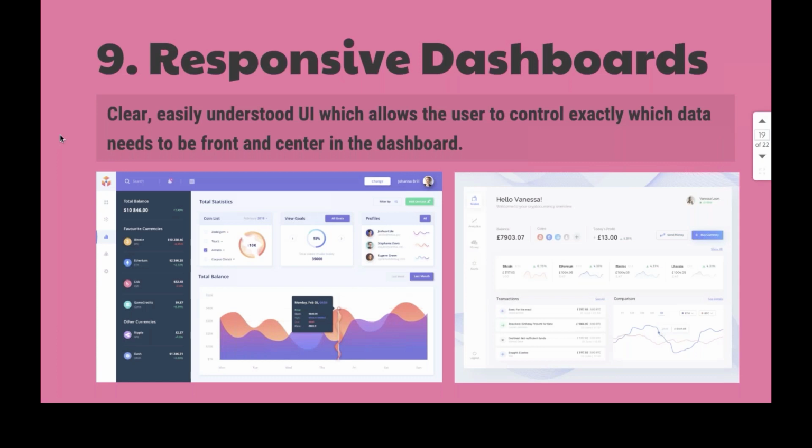Principle number 9 is to have a responsive dashboard design. So adding a responsive design to the dashboard will allow the user to decide which data they want to focus on. The key to a good responsive design is a clear, easily understood UI, which allows the user to control exactly which data needs to be front and center in the dashboard.